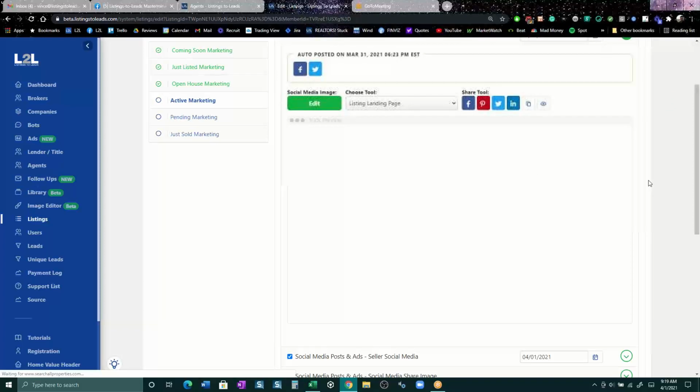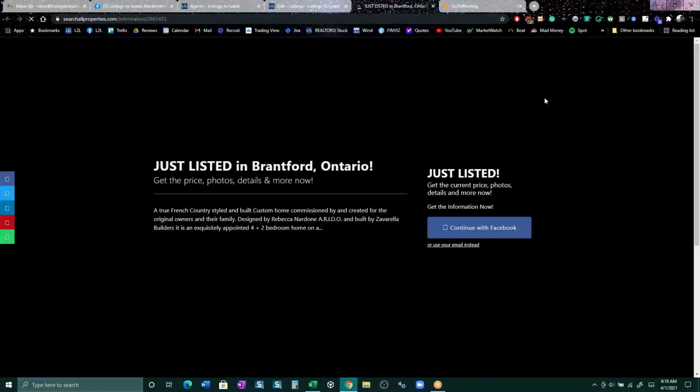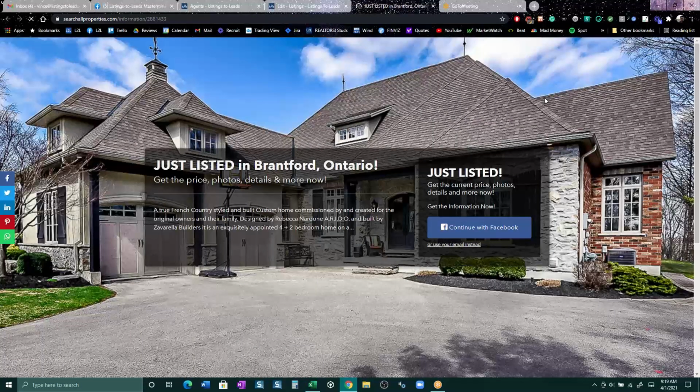And this is a tool that we have auto-generated called a listing landing page. This is a great tool to show a prospective seller, right? It looks awesome. You can also convey that if somebody clicks that blue button, I, your agent, am going to have their name and email and be able to follow up with that, right? So it's a really great marketing tool. Now, we create this automatically and we email it to you. We email you a link.